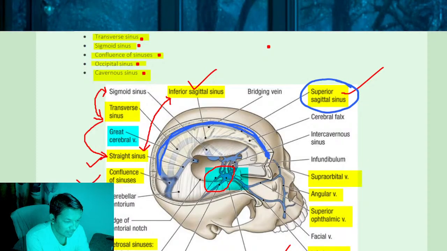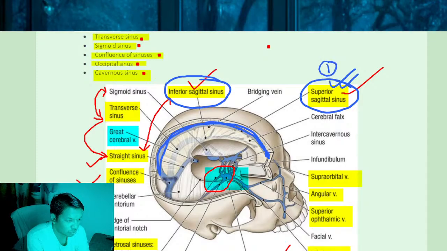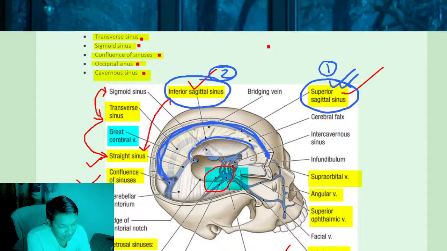If there is anything superior, we have the same structure inferior. So the inferior sagittal sinus is just below, you can see this is the inferior sagittal sinus. Two sinuses we got. Then the superior sagittal sinus coming posteriorly, and from both sides we have the transverse sinuses because of their anatomical location. See, these are the transverse sinuses.